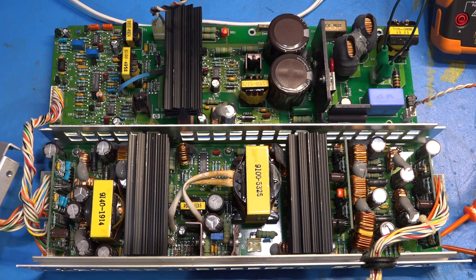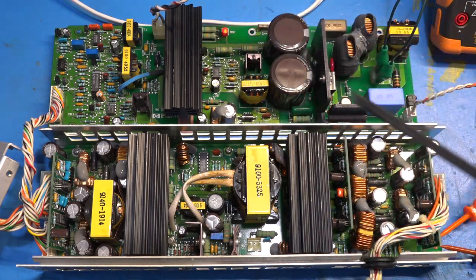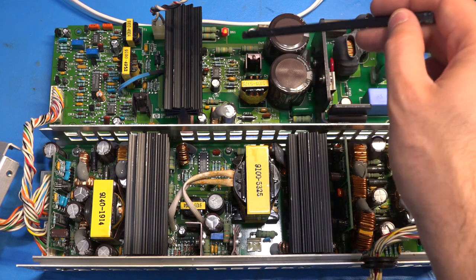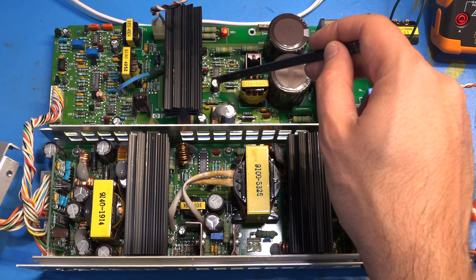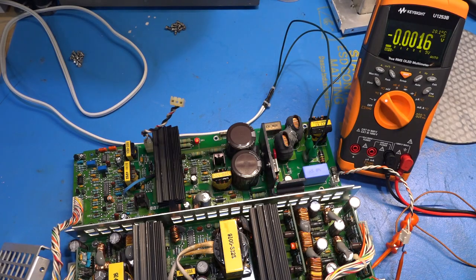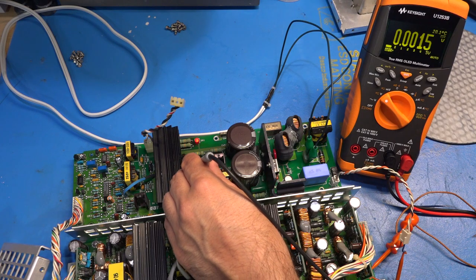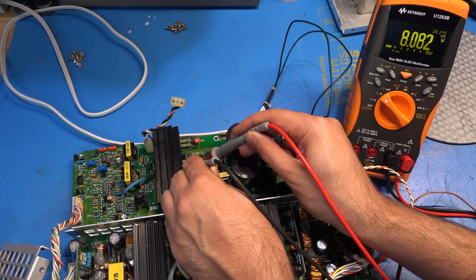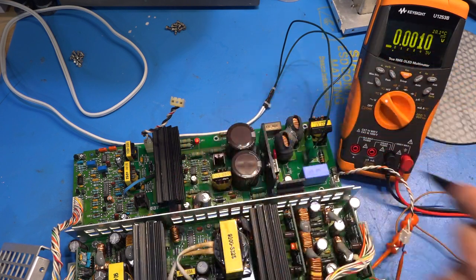Let's apply the full 120 volts. We do see something — this LED here means the rectified output is actually present. Now you've got to be quite careful because you have a large DC voltage sitting around. I want to check the power supply of this PWM controller, because if the power supply is not present it's not going to do anything. This is often an issue with switching power supplies — in order to get the PWM process started you need some initial power. I believe this capacitor is responsible for stabilizing the voltage to this chip. Let's measure it — according to the datasheet it needs minimum 12 volts. We're reading 8 volts, which is below its minimum.